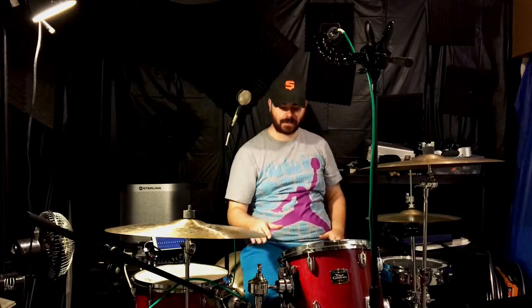I've also put a condenser mic right down here, right below the ride, to pick up more low end and pretty much more punch. And then I've got my trusty 320 on the bass drum to help pick up the bass drum lows. But that is the only thing that will be close mic'd in this rig.